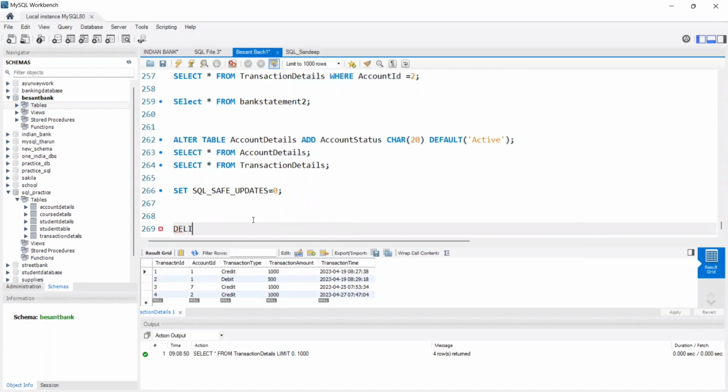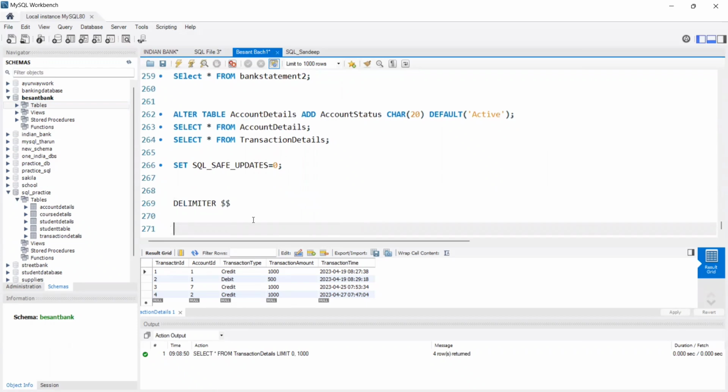First, we have to change the delimiter to $. After that, let us write the query from the beginning. What is the syntax for creating a trigger? Create trigger. The trigger name is balance updater, because it will update the balance automatically. Create trigger balance updater.